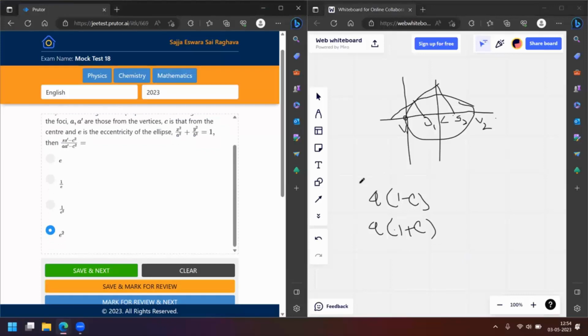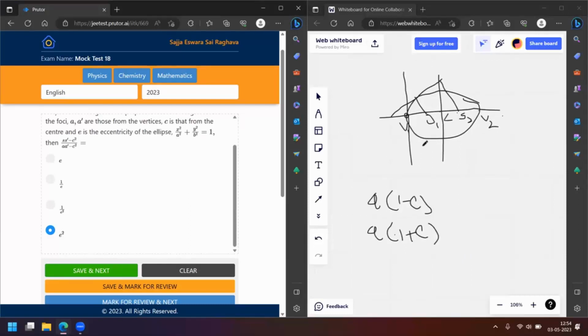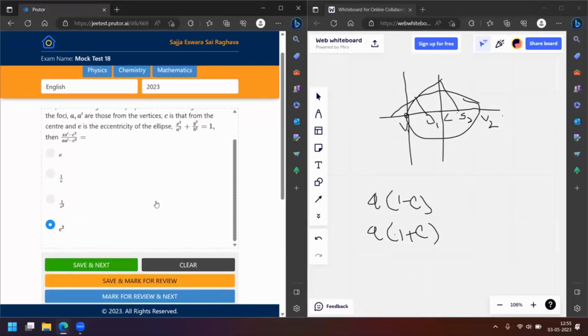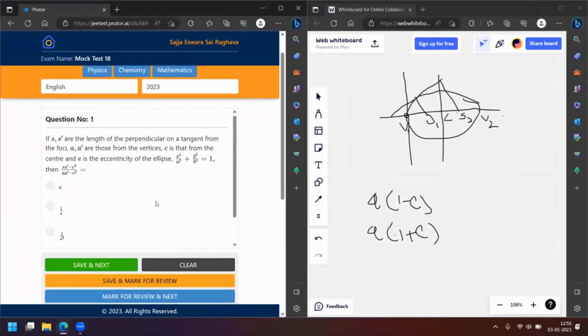So this is simple. If you take any arbitrary point and find the lengths of the tangents, it may take more time. So instead, you can take any well-known point for which you know the tangent direction and the distance from the point. You can simply substitute, as the answer will be the same for every point. So you can go from the general point to a specific point to solve a question.